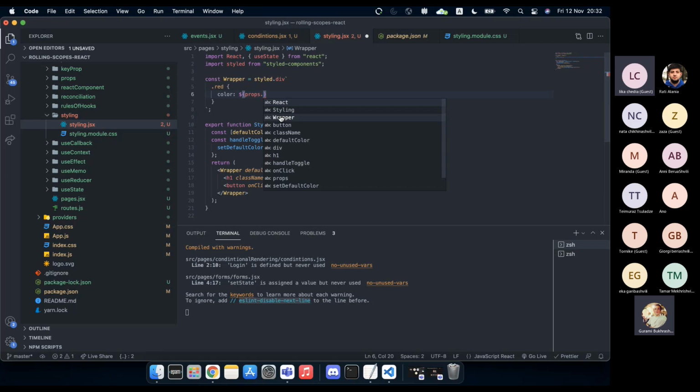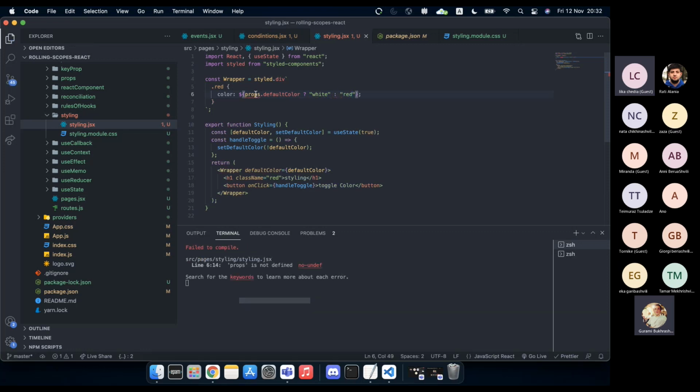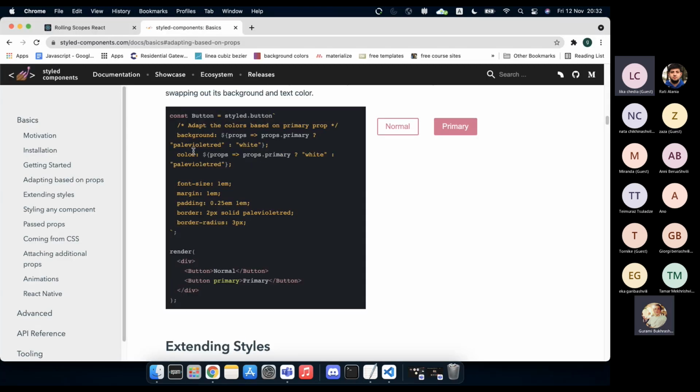We can say props default color, then white, else red. Props is not defined, it said.